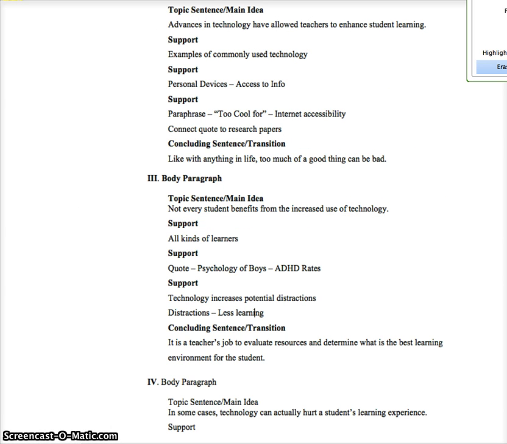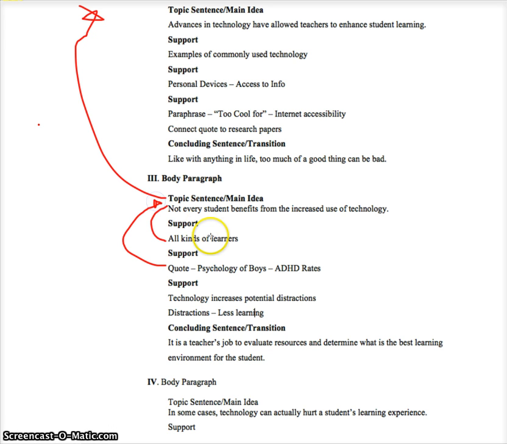All right. So what I have here, this is just another support. Okay, you can look through it. I'm not going to go over it in depth because I already did this one here, but this topic sentence goes up to the thesis. I already explained that. And all of these supports go up to the topic sentence, or my mini argument. Okay, so this works the exact same way.